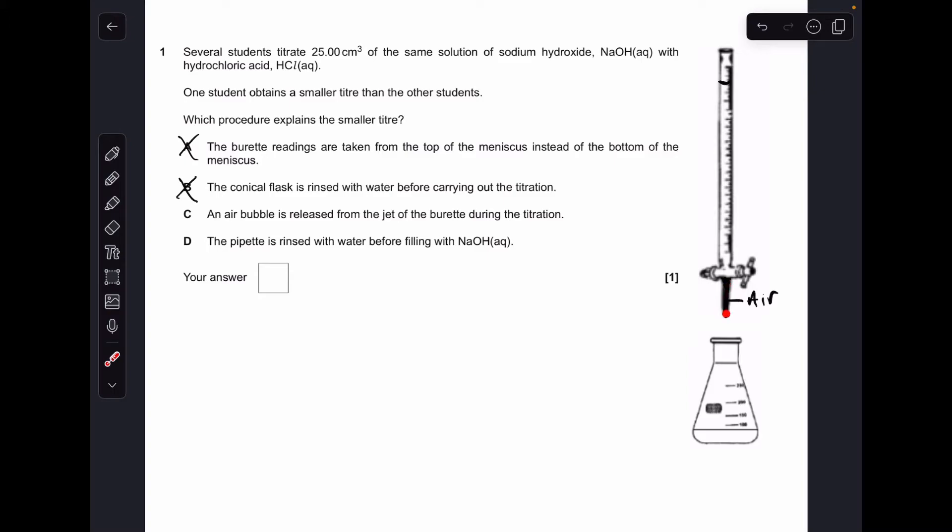Moving on to statement C. So you'll notice I've shaded in this part of the burette just to represent an air bubble. What that's doing is taking up space in the burette, so there should really be acid in there but it's not, it's air, and it's forced the meniscus higher than it should be. So as the titration takes place, the air bubble is going to be released from the burette, the meniscus is going to drop, so it looks like acid's gone into the conical flask but it hasn't. So to neutralize this set volume of sodium hydroxide, it's going to look like you've used more acid than you actually have, so the titre would actually look bigger.